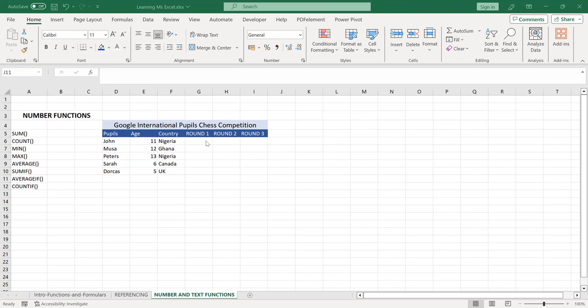So I'm going to put some figures here right now. I'm assuming this chess competition, the score could be between 0 and 100. I don't know whatever the score is, so let me just put some fictitious data now, and then I'll populate it accordingly. If you're doing this task later on, make sure you put the same thing so that we'll all be on the same page.